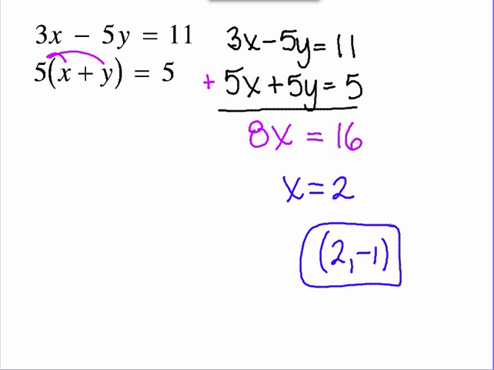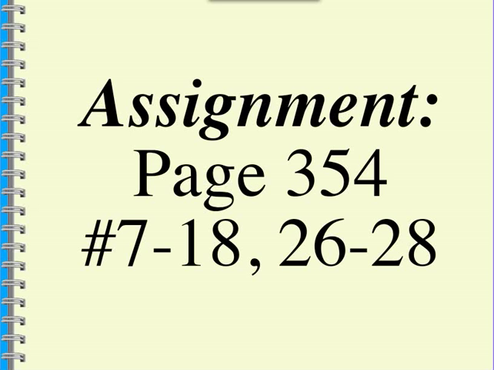Okay. So today, your assignment then. There's your assignment on page 354, 7 through 18, 26 through 28. Now, this is what you can plan to do. Tomorrow, you're going to have a quiz. You're also going to have a worksheet tomorrow over section 3. So quiz and worksheet tomorrow. All right. And then we will check both assignments on Friday at the start of class.